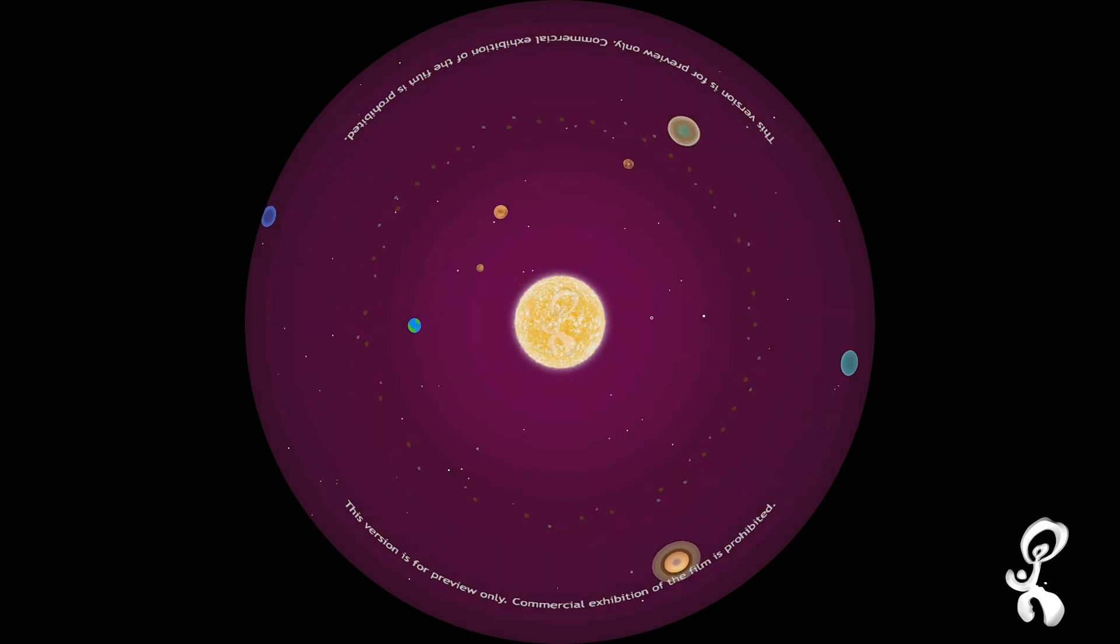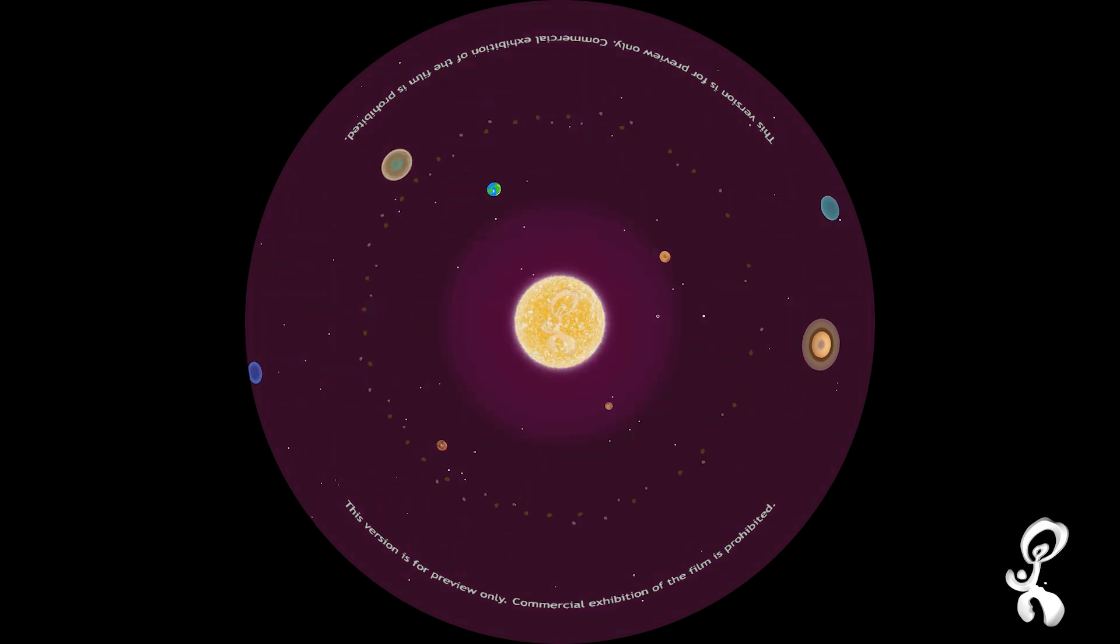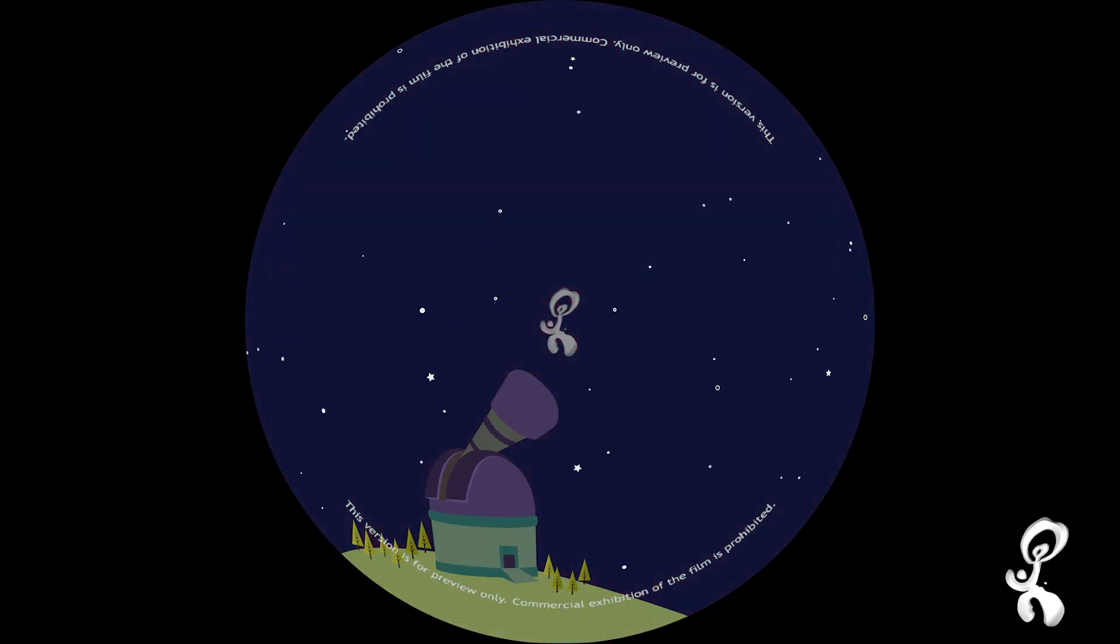Our solar system family is very colourful and interesting. So far, we have one sun, eight planets, five dwarf planets and lots of moons. But that may not be the end of it. Who knows? With our giant telescopes and observatories, one day we might discover some more family members.